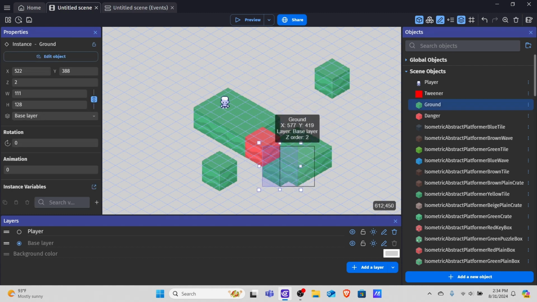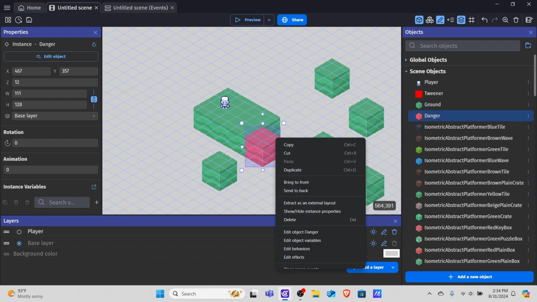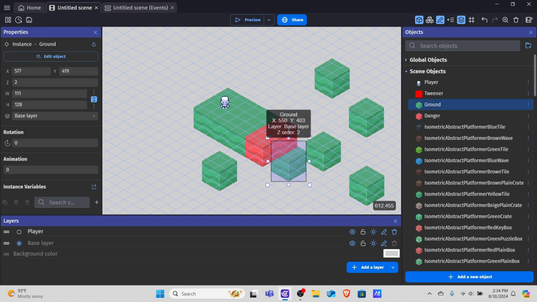And we may have to alter the Z positions whenever we're making new parts of the map. That's just kind of how it is. That's the most annoying part about trying to make objects for isometric. So we're going to change these Z's accordingly. Once again, this Z is always going to be lower over here. So we're going to change this to 11. And now the block is actually fitting in better.